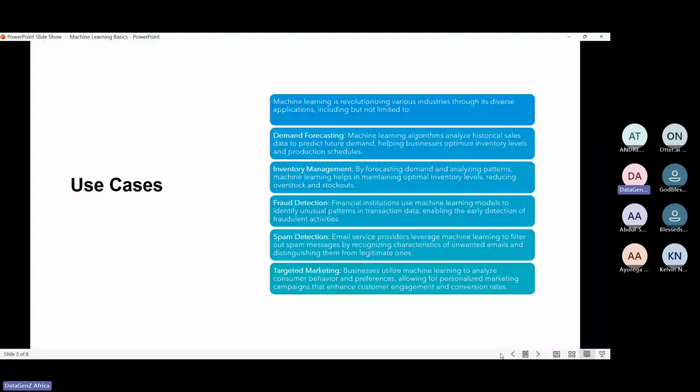Adverts, online purchases. For example, if you're buying something on Amazon, you're browsing, it uses cookie data to store your browsing history, and by the time you're visiting the site the next time, it's showing you, okay, if someone had bought this, of course, the person is likely to buy something related to that. Or probably it has studied what other people that had bought that item would likely buy, and then it brings it to you, because it knows that people that are buying this item are likely going to buy another item related to that. So machine learning is that, and most of the time you find that the suggestions are relevant to the customer.